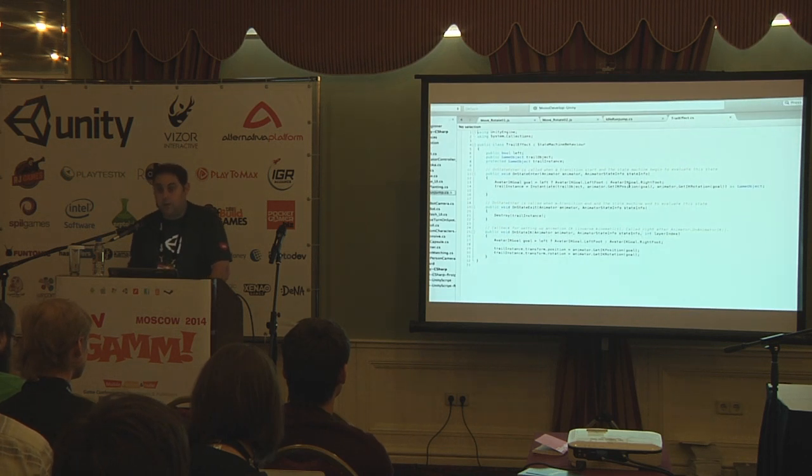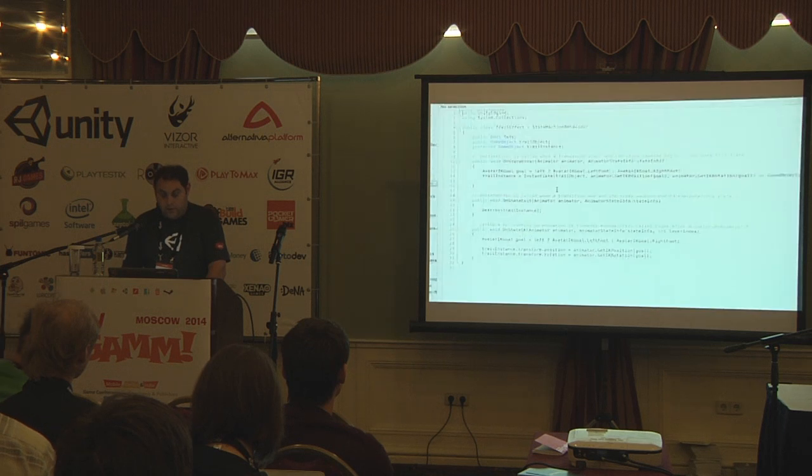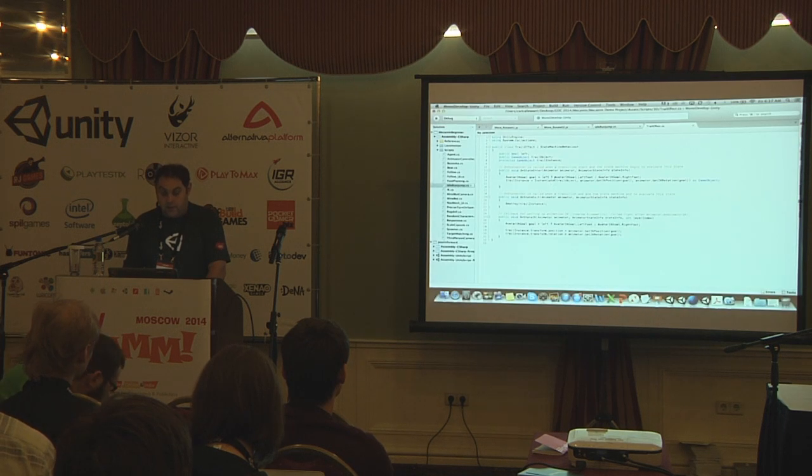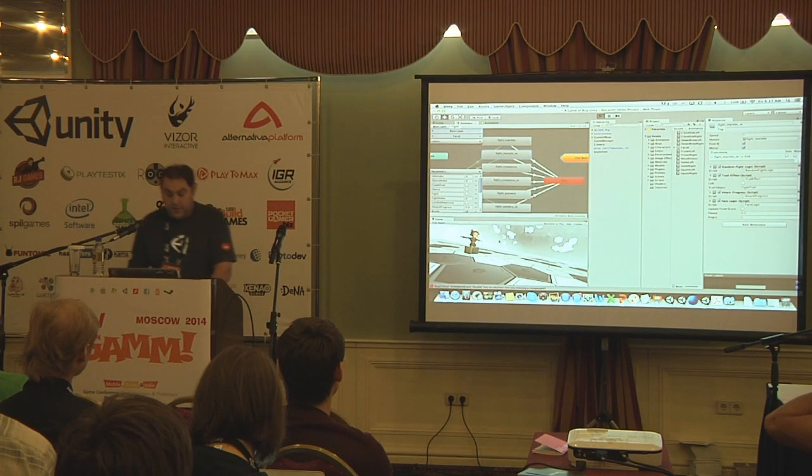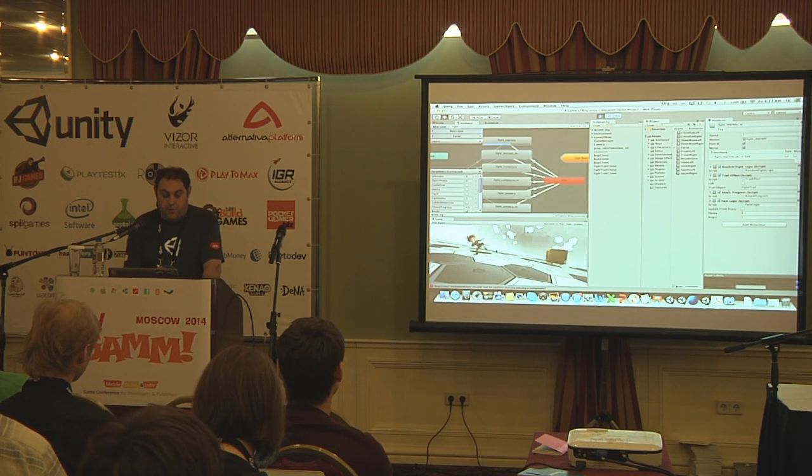So the programmer can write it, but then the artist can easily attach it to any animation he wants without having to locate the animation or try to find the objects. On enter state, I instantiate some object, the particles, and after the animation is played, destroy it. So the result is super simple for animators. Press play, and then the flames are coming out.